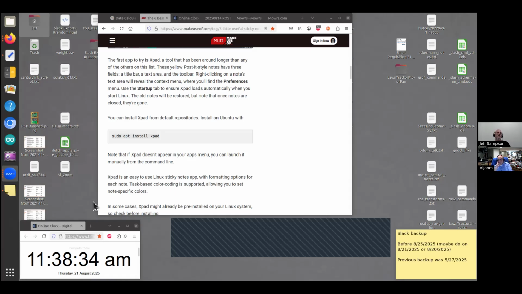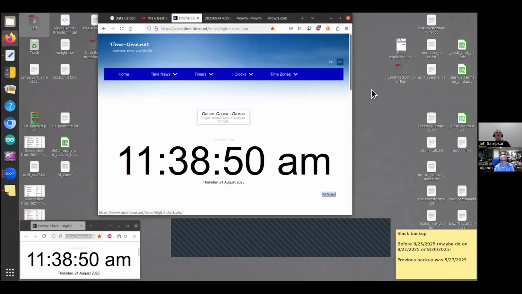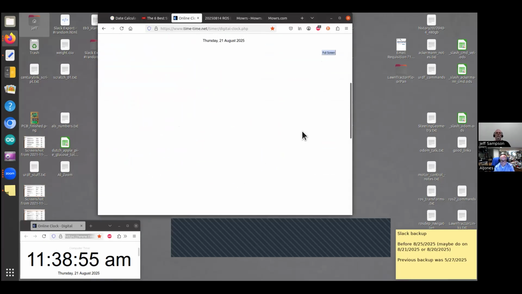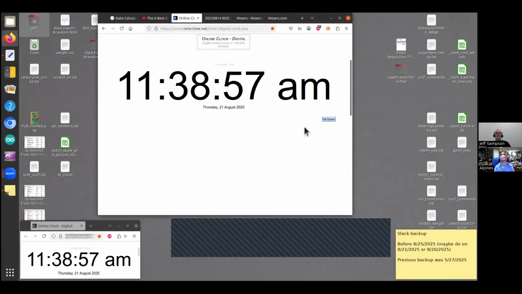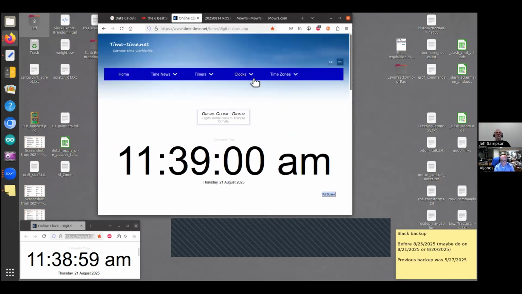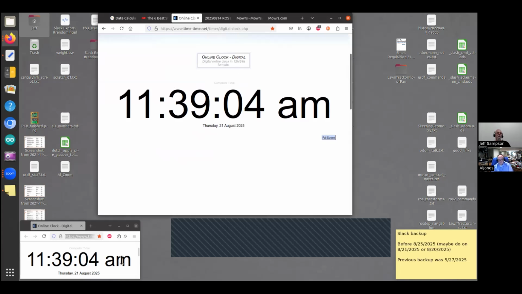And then the other thing, down here in the lower left-hand corner, I've got this giant clock, because I've got a laptop with a really tiny screen, and I got the big screen, and nowhere does it give me a time and date on my big screen up here. So I just went out and tracked this down, and it is this website, and I think you can select different types of clocks. Well, it's not going to do it right now. So under clocks, it's probably got lots of different things you can do. Anyway, I found that handy. I can put that there, and it's just a web page.